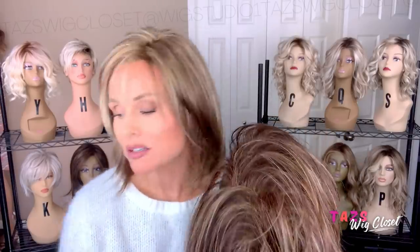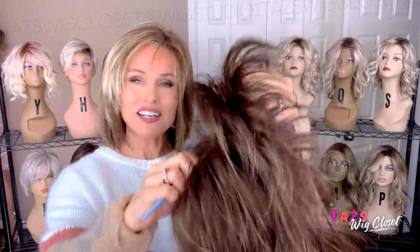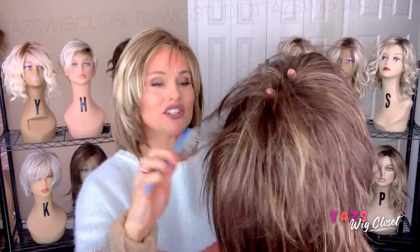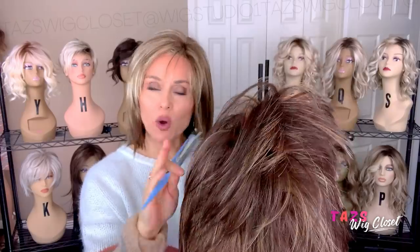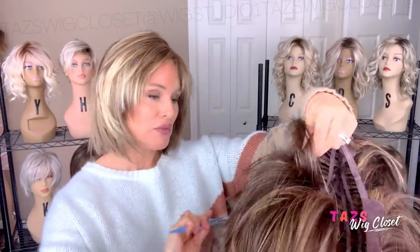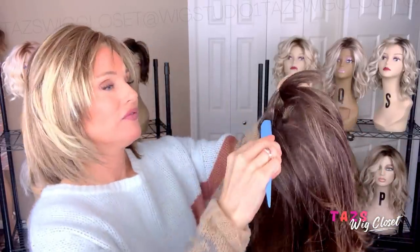Okay, so here's my usual shake, shake, shake. And then I'm gonna get a brush real quick so we can work on that part. And then I just like to go over the whole wig with a little bit of a brushwork comb, just gently stretching the fiber out away from the cap, only coming out a couple of inches. That'll just wake up the natural movement. Okay, there's that part.